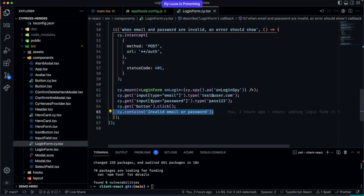But as you're starting to work out your tests, I like to think of end-to-end tests as just a general flow of how a user is going to go through the app. And then the edge cases and whatnot that I can put into a component test, I like to do so because the component tests are going to run faster. They're more repeatable and all that kind of fun stuff. And so I like to have, like I said, it's like a unit test. I like to have a lot of component tests to test these cases, and then the end-to-end test to test the more user journeys and flows through the application.